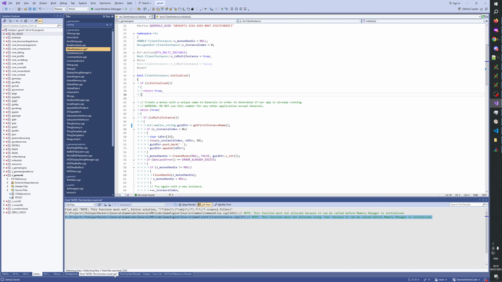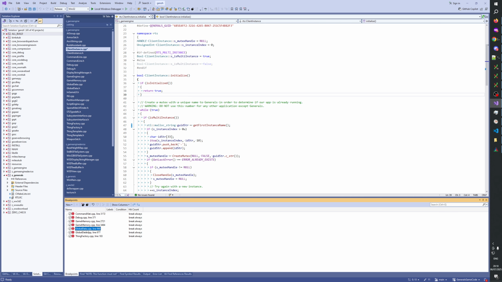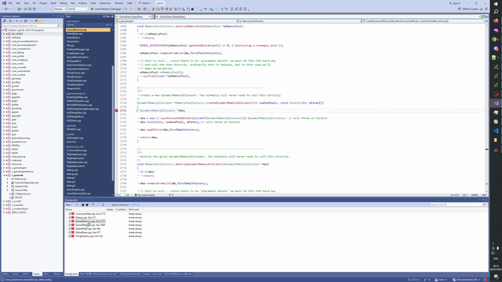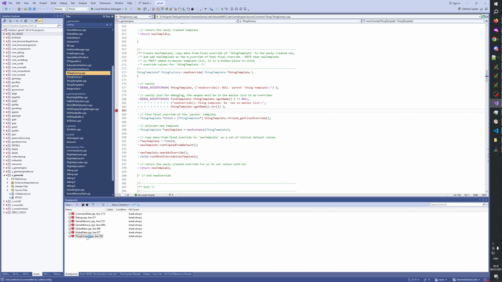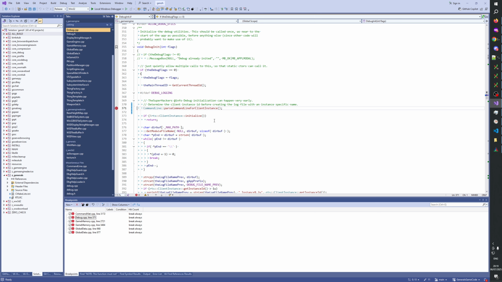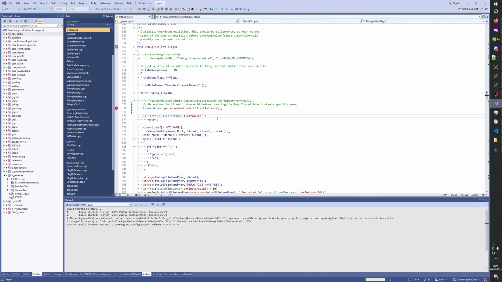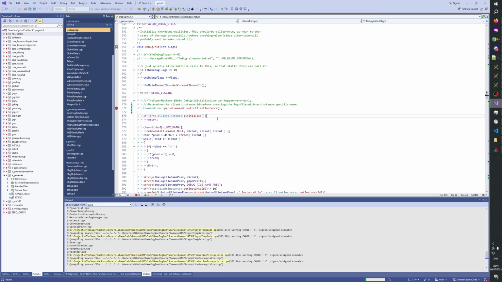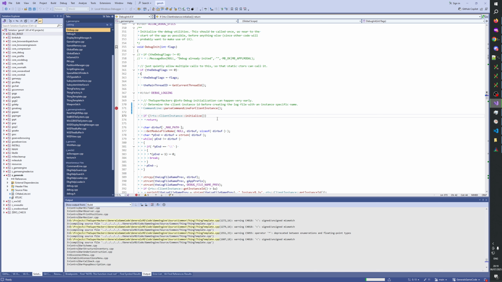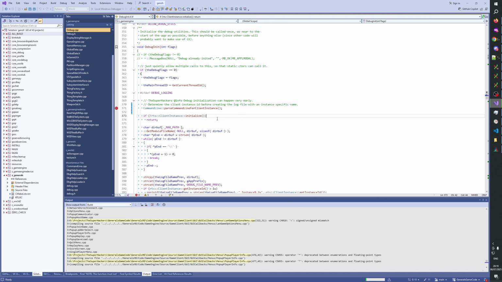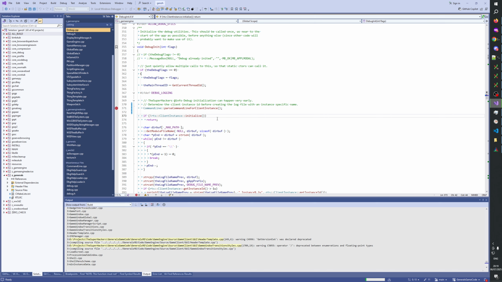Then do we still have the breakpoint set? Yeah. Okay. Let's build that and let's see what happens. Did we miss anything? Maybe, maybe not.